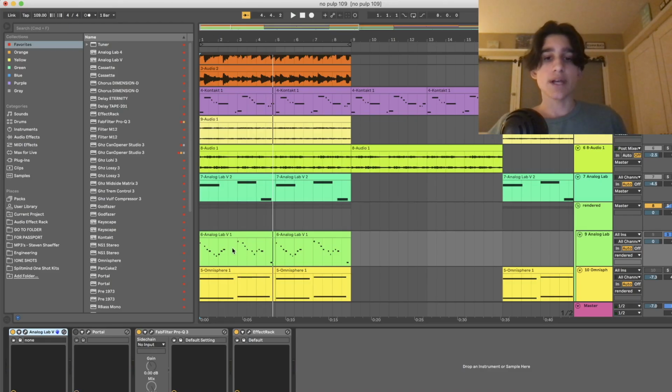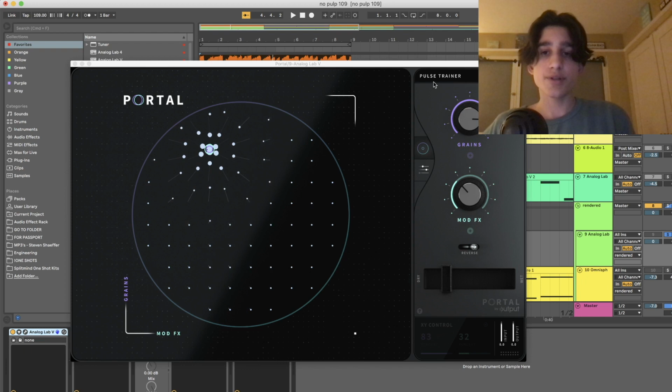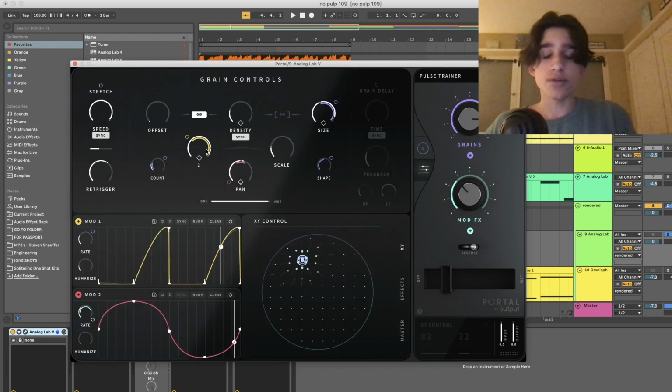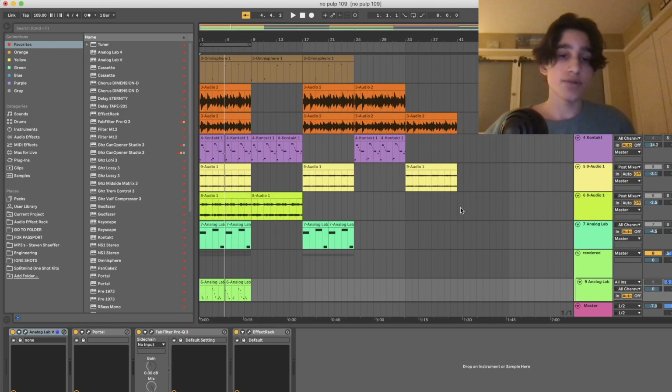So as you can tell, it warps it and reverses it and pitches it up, and then it does a whole bunch of stuff that you wouldn't really be able to explain. And so here's the preset that I used called Pulse Trainer, and the only change that I made to it was that I changed the pitch to where it would pitch up at a certain amount. And so yeah, now I'm going to go into another example.